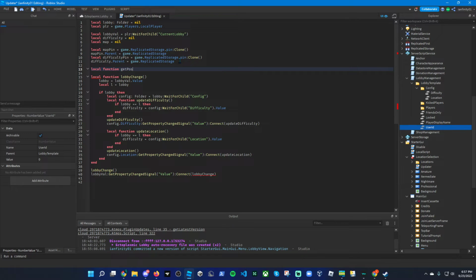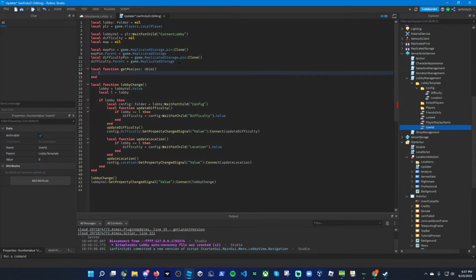Very sad. So get position. We're going to pass in UDim2 coordinates, which is like screen UI coordinates. So position UDim2. Actually, no, it's going to be a Vector2 in pixels. So I need to get the width in pixels of the screen.